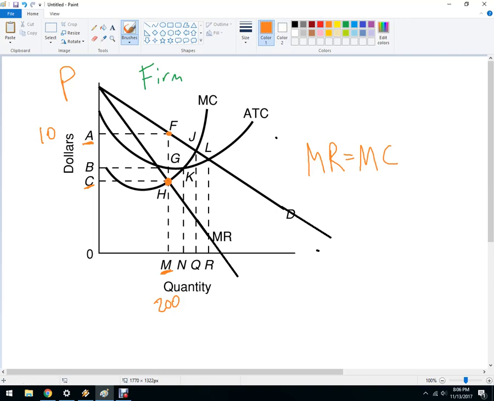So the way to figure out the monopolist's revenue is to calculate, remember, total revenue equals price times quantity. So in this case, total revenue is going to be $10 times 200, which is going to equal $2,000. So that's the total revenue.